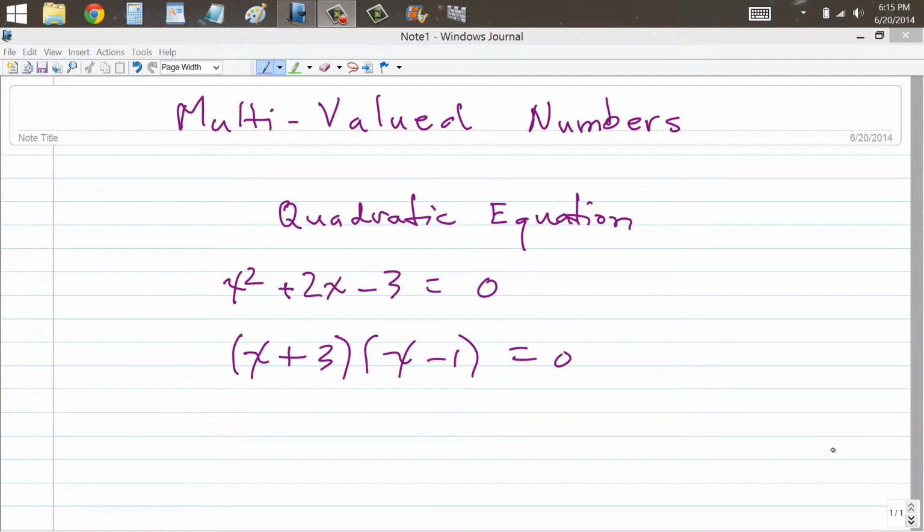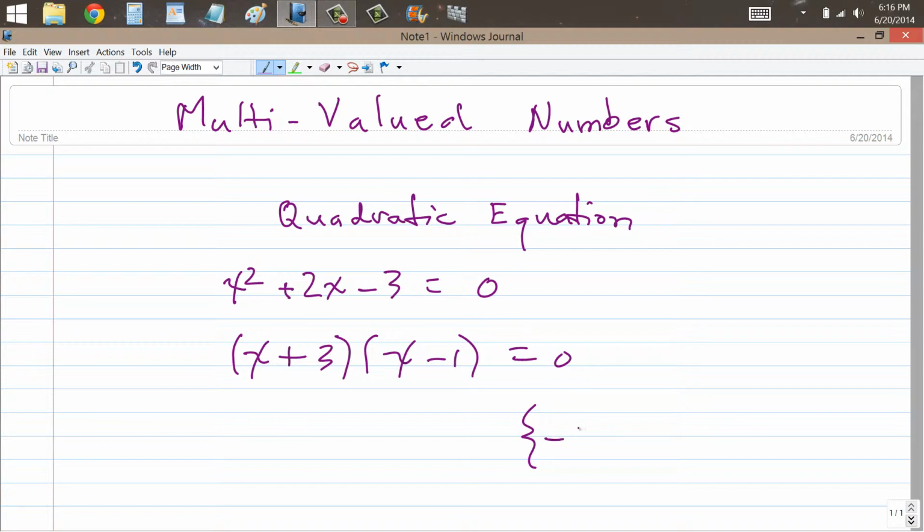And that is the solution set for a quadratic equation, a simple quadratic equation such as this one: x squared plus 2x minus 3 equals 0. This is a relatively simple example and can be factored into these factors right here. The quantity x plus 3 times the quantity x minus 1 equals 0. And from that, we can work out in our heads that the solution set contains the elements minus 3 and 1.